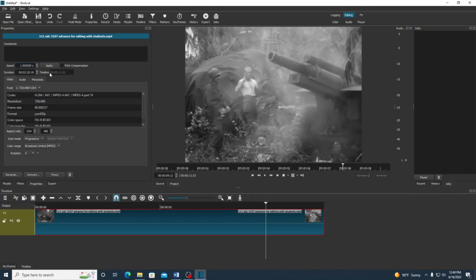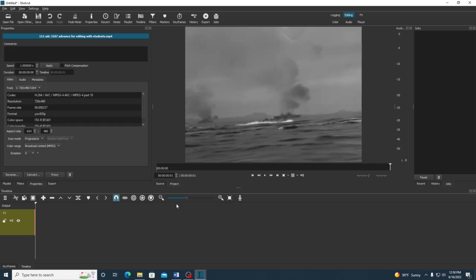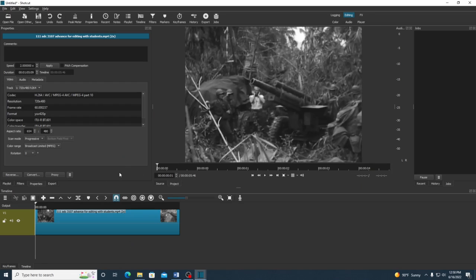So let's have a look at that. Before I do that, just notice that the clip is 11 seconds long. So let's go to speed and let's double it and hit apply. Notice the clip shrank from 11 seconds. Oops, don't know why I did that. By the way, when something crazy like that happens, Control Z, undo. That's a nice thing to have. So I hit Control Z because something happened. I lost my clip. Control Z, it came back.